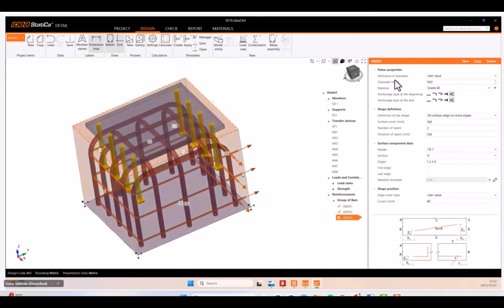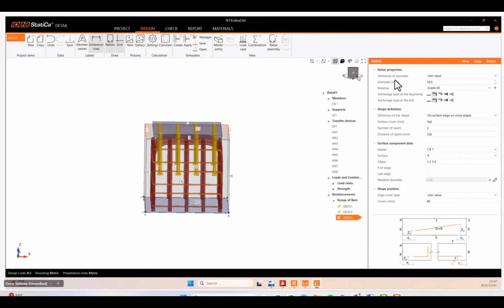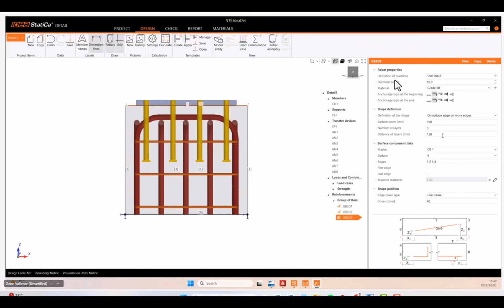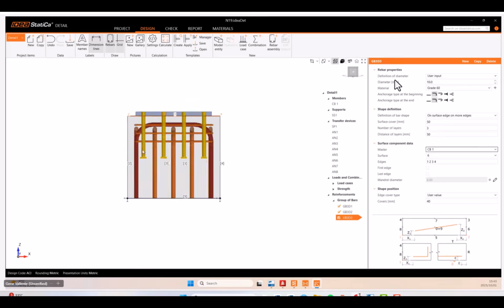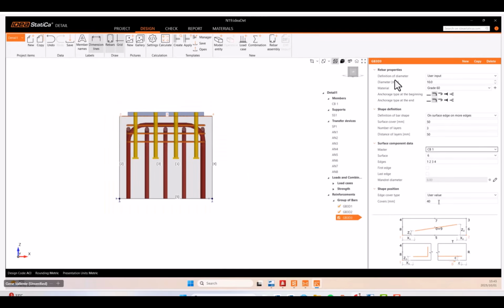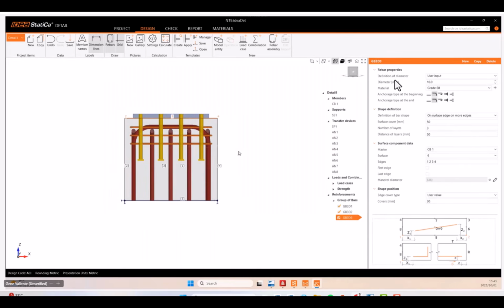Of course, I need to put some bend over there. It's not going to be continuous. All I have to do is change to bend over there. And I can change the spacing as well if you want. So from there, let's say I want to put 50 mm from the edge or from the collar. I can just say spacing of 50. And from there, I can just say cover to be 30, for example. Then I'll have that one. Okay, I need more, perhaps. Let's say 9 pieces, for example.